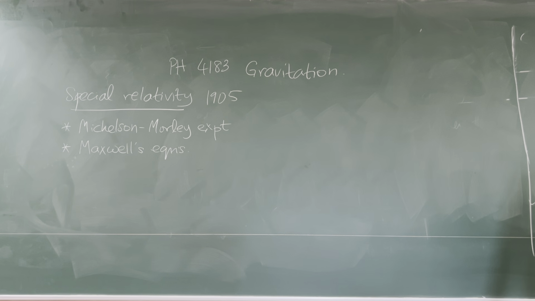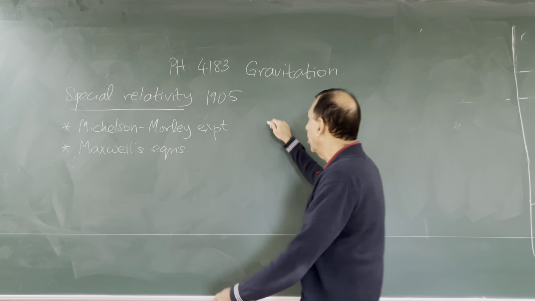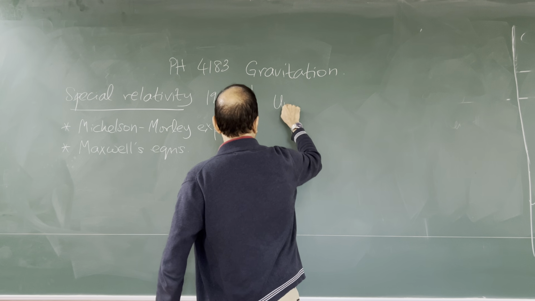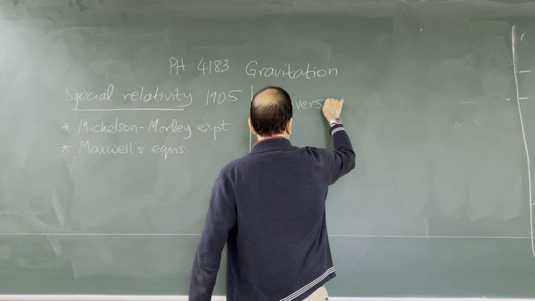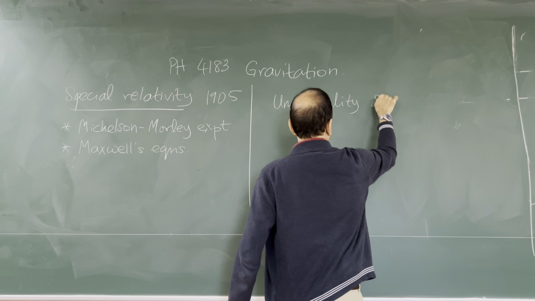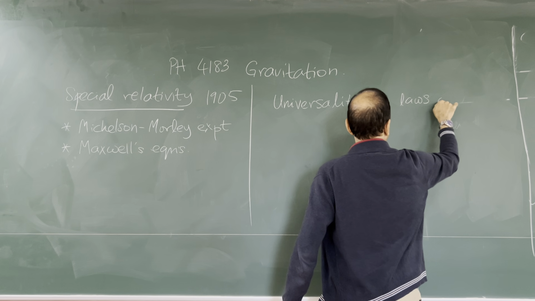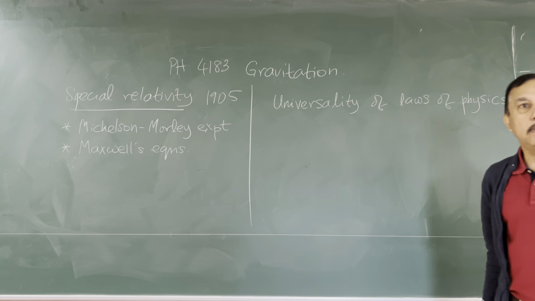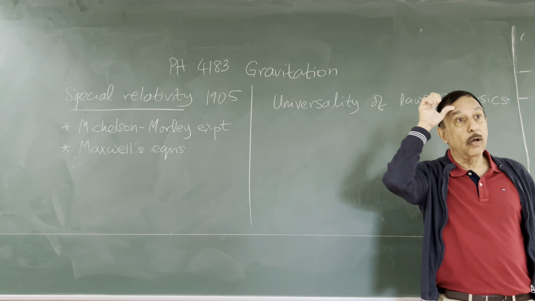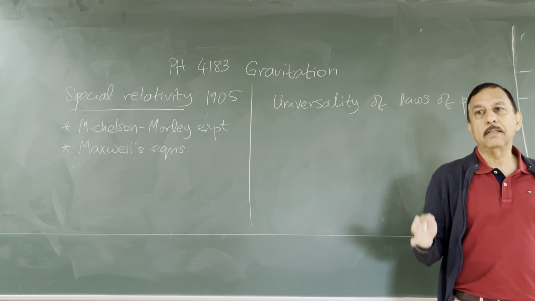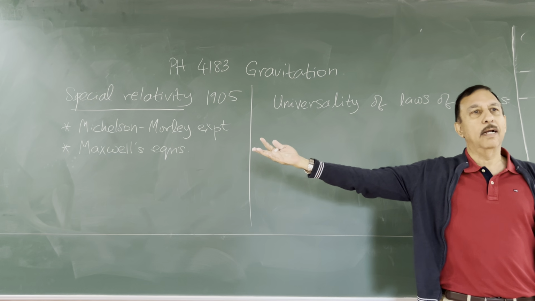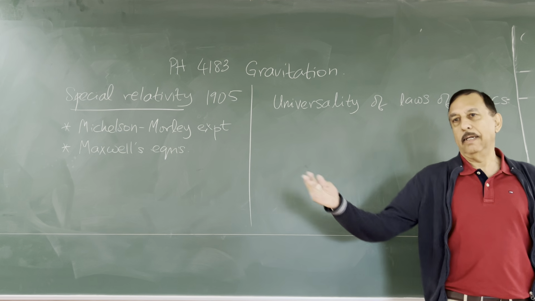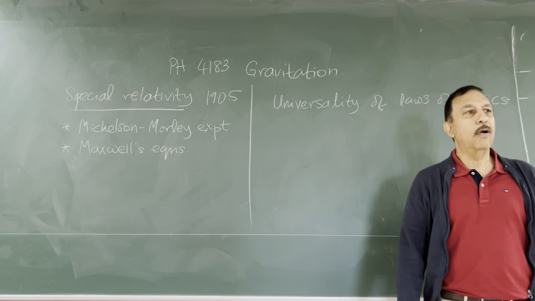Okay, so let's quickly summarize what was known before Einstein, or before this work. There was a concept, formulated actually by Galileo among others, called the universality of laws of physics, which basically said, look, it's not much use if the laws of physics are only true in this classroom, and then other laws of physics are true in the next classroom, and in some other place some other laws of physics are true, and in between no laws of physics are true. This is not a useful thing.